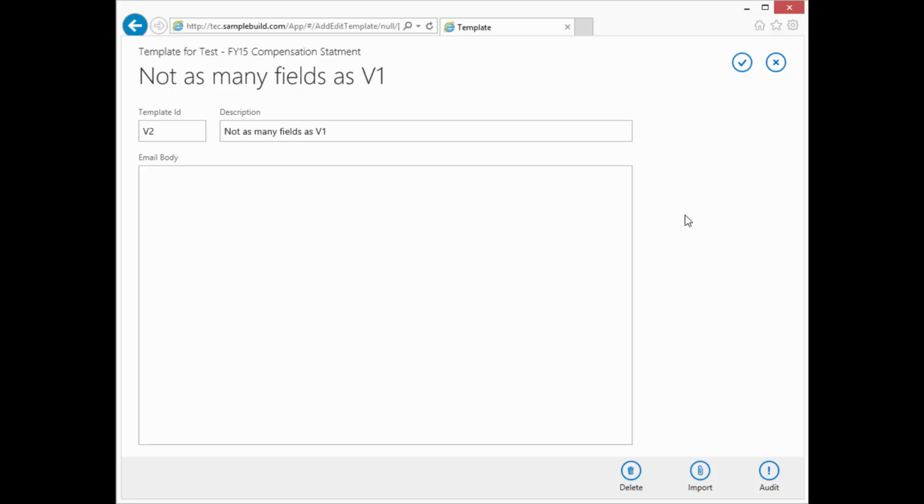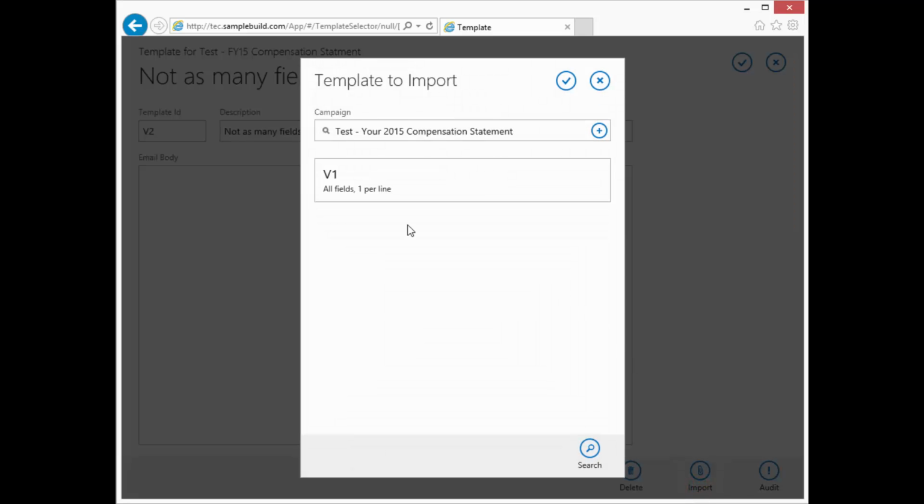So now focus back down on the bottom right where the buttons are. See this import button? It allows you to import the content from another template. It can even be a template from another campaign. So let's go ahead and press import.